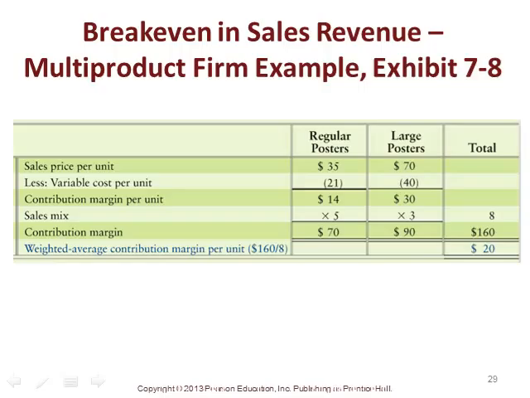When we divide that by the total number of posters sold, we calculate this weighted average contribution margin per unit. So to find the sales volume, we must know or estimate this weighted average contribution margin. And as we did just now, this is simply calculated by dividing the total contribution margin by the number of units sold.